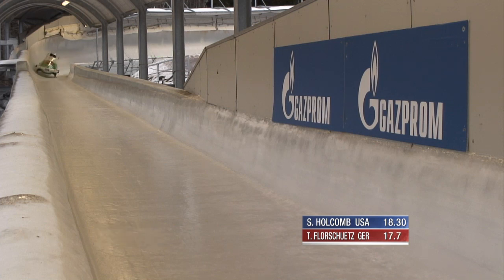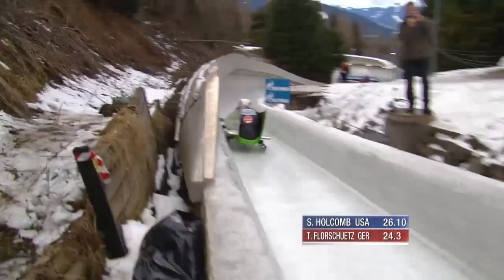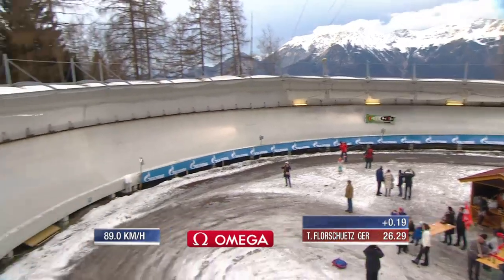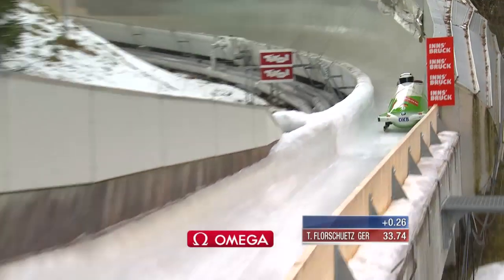A 5:13 start time. What's funny is they push a 5:18 and a 5:19 in practice, so that's not a huge difference between practice and a race. Normally you'll find the teams are a little bit more eager to get on the ice in the race, a little bit more pumped, a little bit quicker. Good lines from Florschütz though, that was neat and tidy.